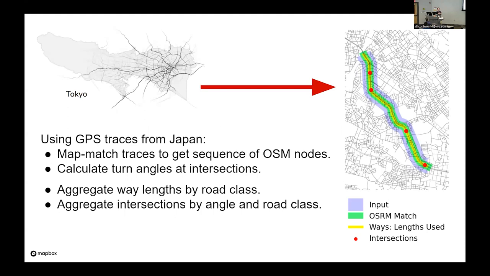So in this case, I'm going to be using data from Japan, just Tokyo, but we're matching the traces to get sequences of OSM nodes. And going from intersection to intersection, when you reach an actual logical intersection, there's a bearing coming in and a bearing coming out. That's your turn angle. And we'll aggregate up the ways both by the road class from OSM and the angle of those turns. So we have a set of way lengths that is motorway, set of way lengths that is motorway link, set of way lengths that is trunk and so forth, or you can aggregate them to be motorway plus trunk, all of the link segments. You can take all of your intersections and those may be sharp left, sharp right, and so forth. And they may be sharp right, where the maximum road class is motorway, trunk, and so forth.